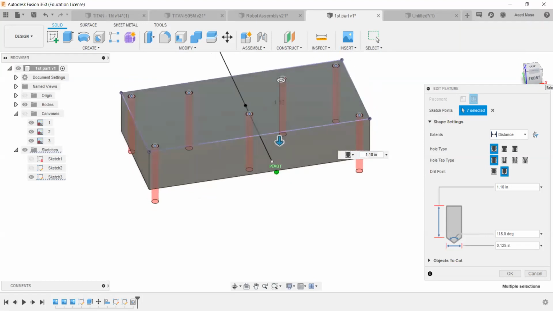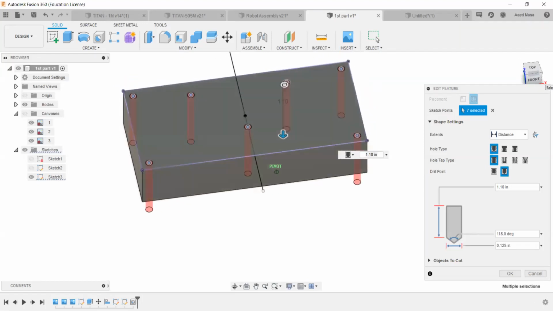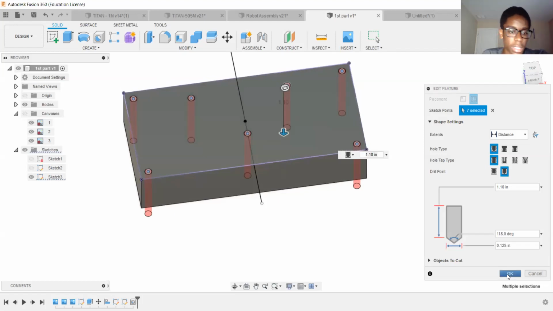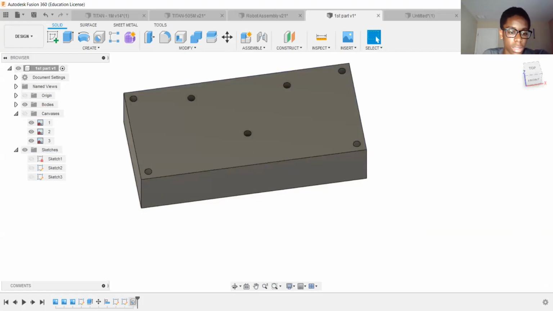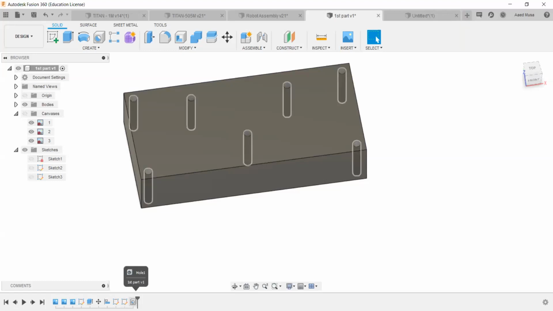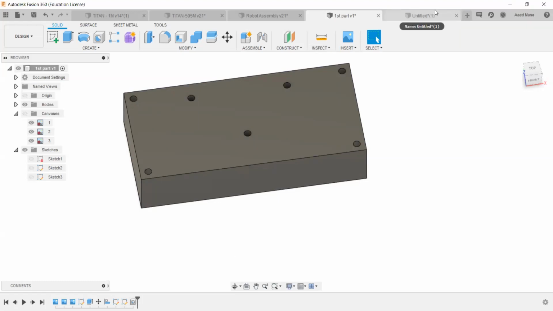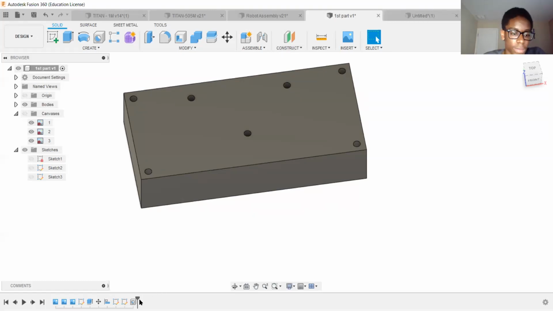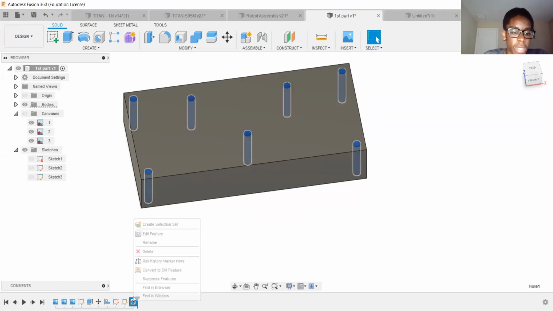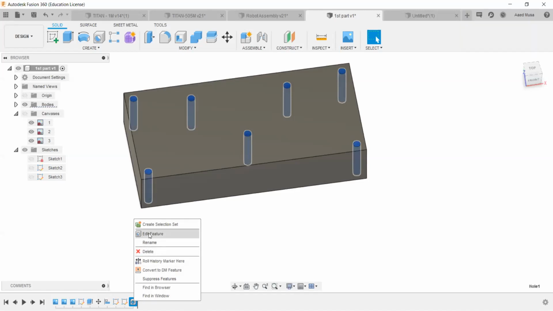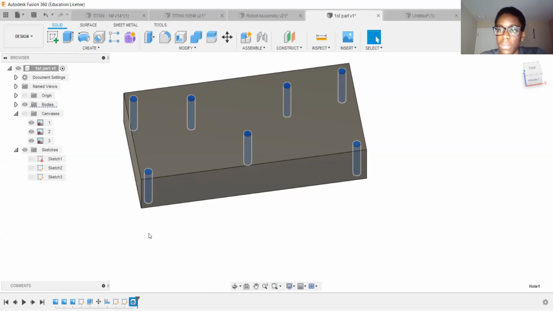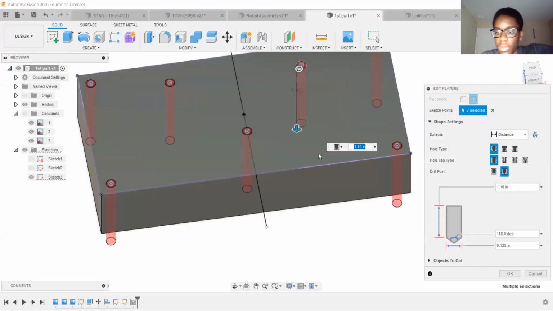What was that bottom part you clicked on? I clicked on the bottom here. Do you see this hole icon? Hold on, the zoom interface is in the way. Oh, is it? That's why I didn't see it. Okay. Hold on. All right, now show me what you were clicking on. I can see it now. Yeah. So the little hole icon, if you right click on it, it gives you a bunch of options. We're going to click edit feature to go back and change some of the settings. Yeah, I just clicked on it. Edit feature. And then I just clicked on the middle point.